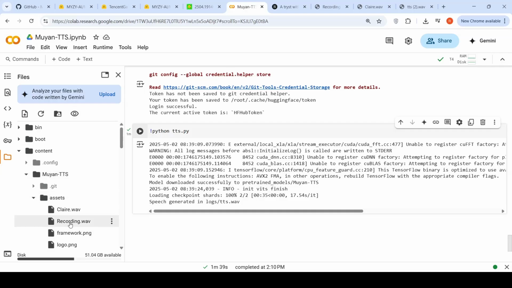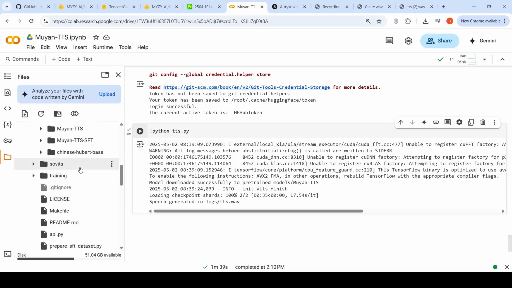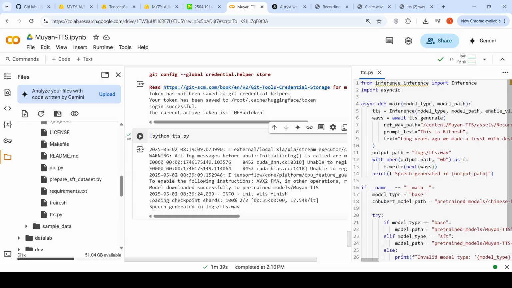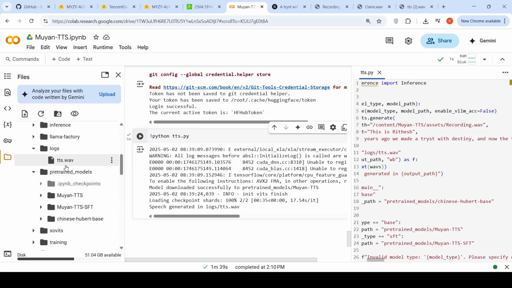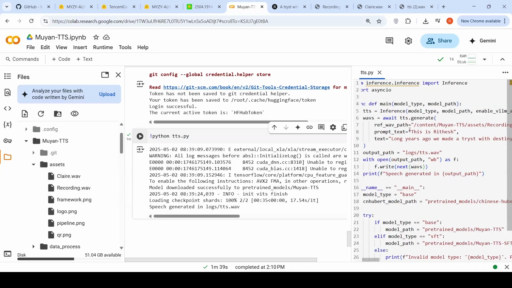So I wanted to try this voice out. So I uploaded the voice over here in recording.wave, and in this, there is this tts.py, right? So you open that file, and you change the asset reference wave path to this particular recording.wave, which I have uploaded now. So if you want to do it on your voice, do a recording of your voice. Put that recording.wave file over here into assets and put this path over here. That's one change which I have done. And the prompt text I've given is what I've said in the audio, and I just run it. Okay. I save this file and I run it.